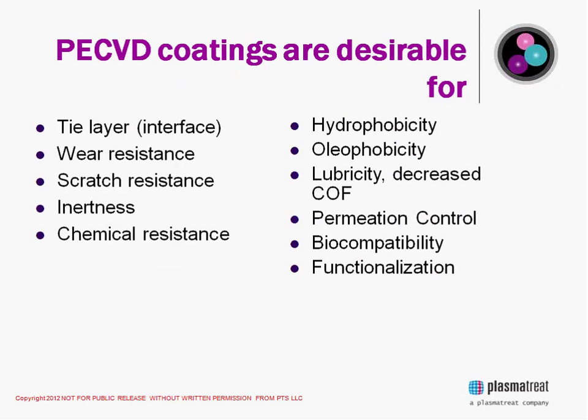And why would you want these coatings on your surface? And these are routine requests. And on the right top side, you see hydrophobicity and oleophobicity. Many people come to us and say, I want hydrophobicity. And I ask them, do you really want it just to be focused to water? And 9 out of 10 times, no, there's some other stuff in there. So hydrophobicity, oleophobicity, alcoholphobicity, hemophobicity, very important for us to understand really what you want the surface to resist.